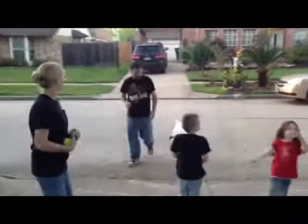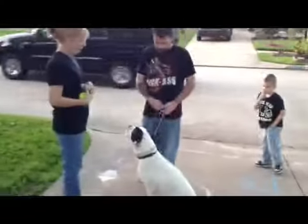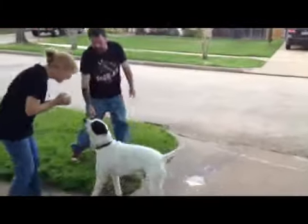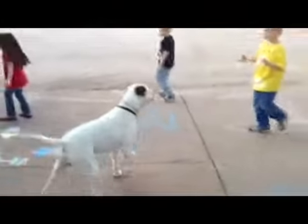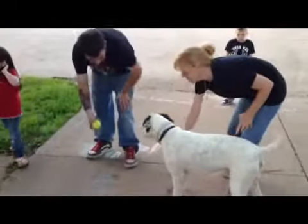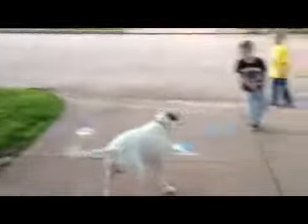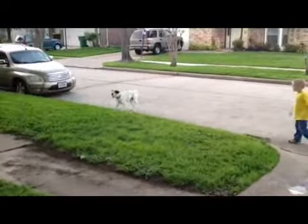Okay, good job. Go ahead and tell him to sit, and tell him to stay, please. Good. Now throw the ball — now let him have the ball, there's a reward. Take the leash off though. Good job, let's take the leash off him. He does like the ball — he wants the squeaky one. There he goes. Good job, perfect.